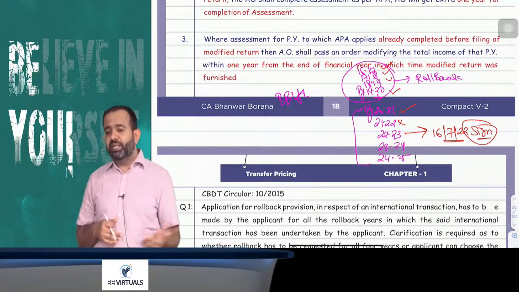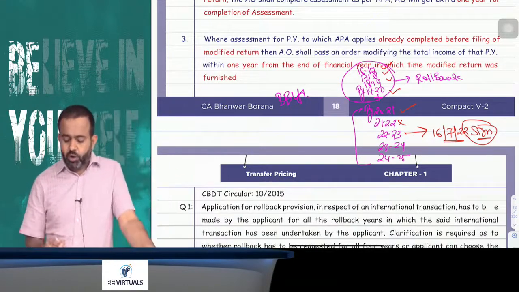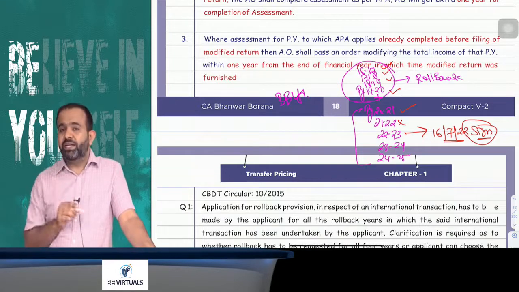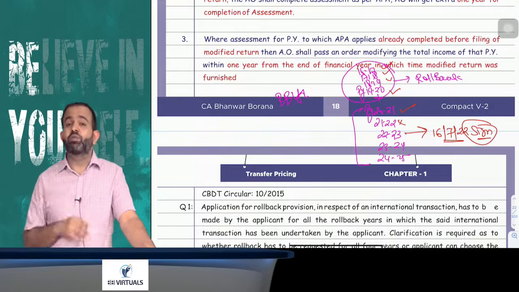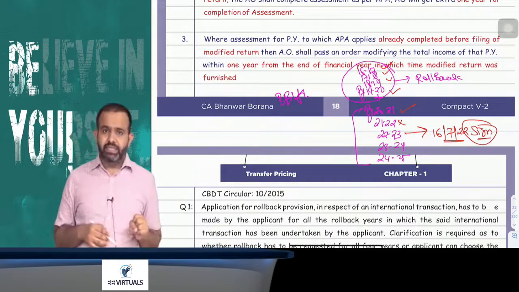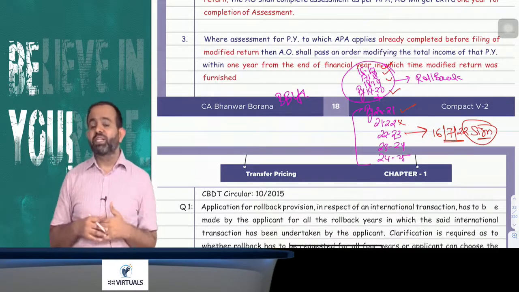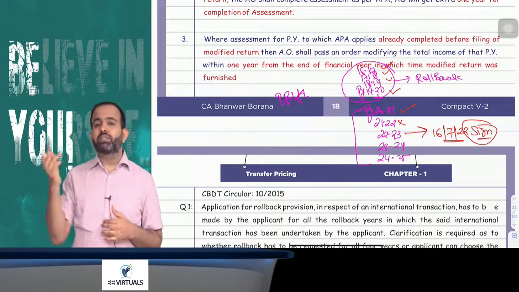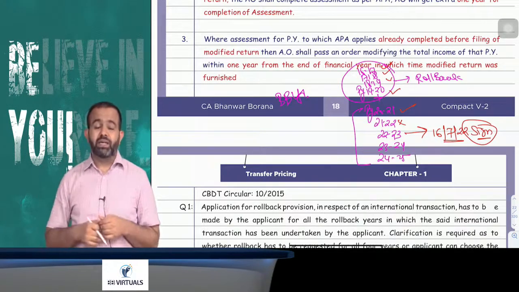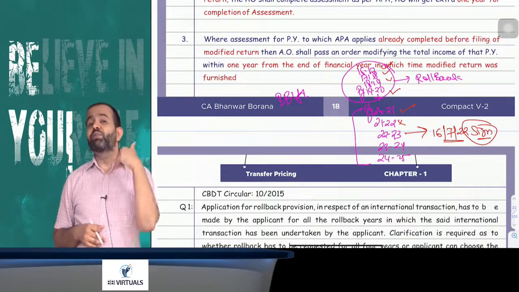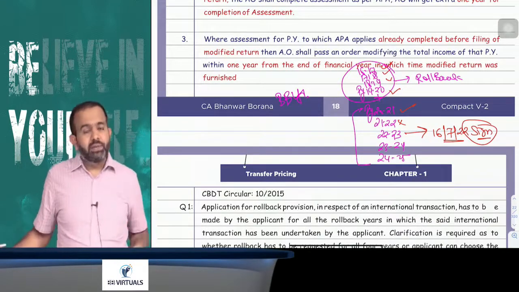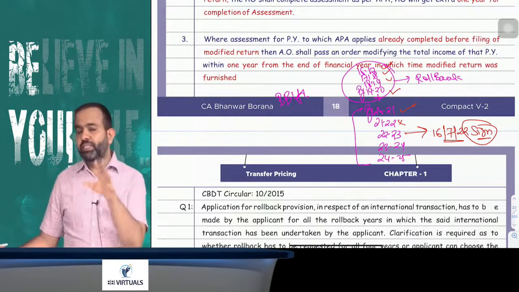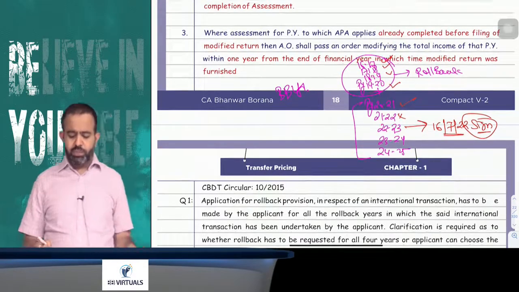But suppose the assessment is pending, in simple words the assessment is pending for the future year. In that case the assessing officer will get 1 extra year. Means, as per section 153(1), the time limit to complete the scrutiny assessment is 12 months from the end of the relevant assessment year. That 12-month time will become 24 months; it will be increased by 1 year if the assessment is pending for those years. You got my point or not? Yes.